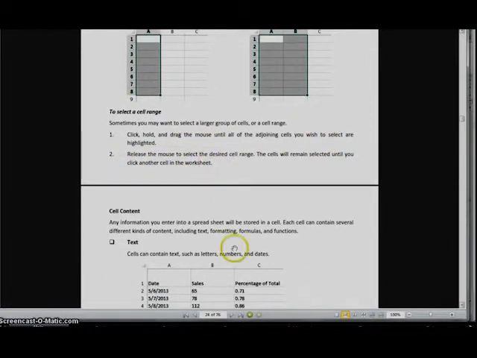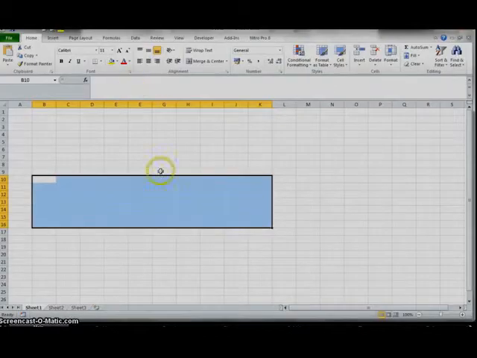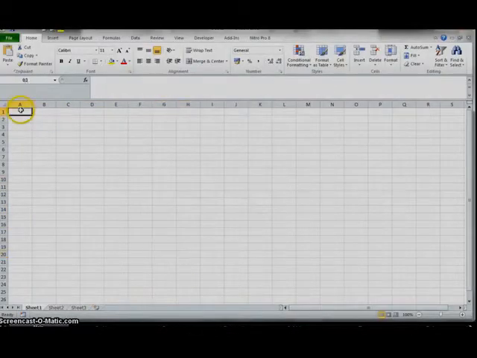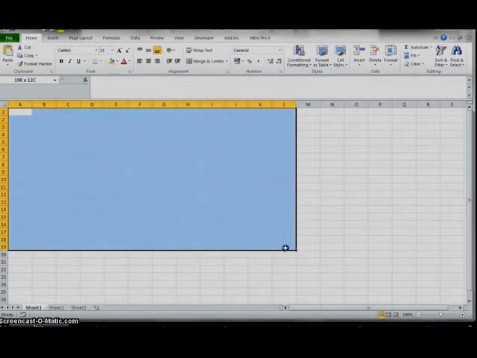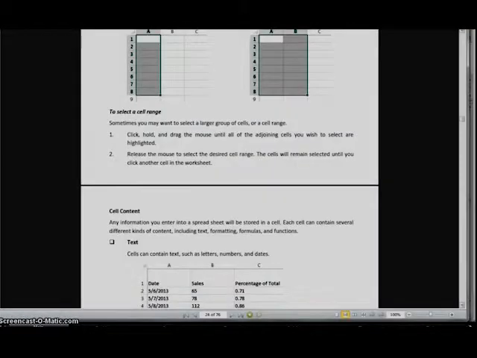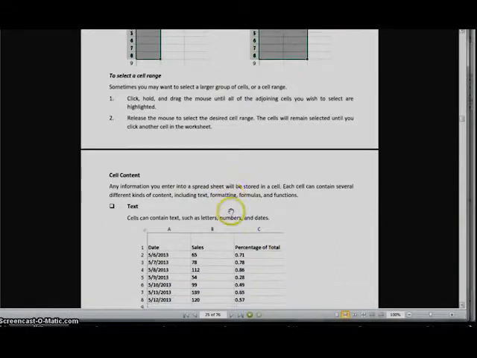The way I've been doing it here, I want to start from here. I'm holding down the left mouse and I'm moving the mouse until I reach where I want to select. After reaching where I want to select, I release, and then my mouse will release the content.